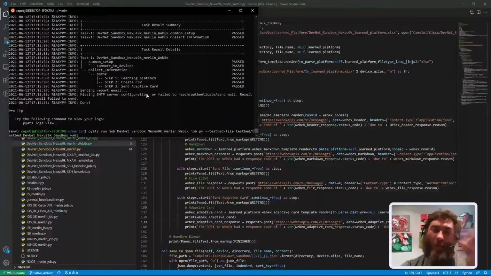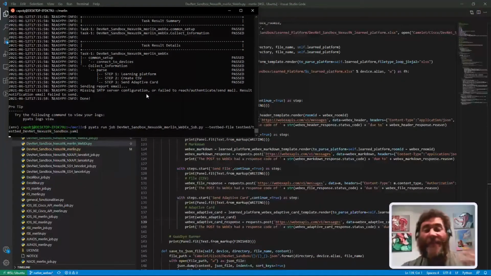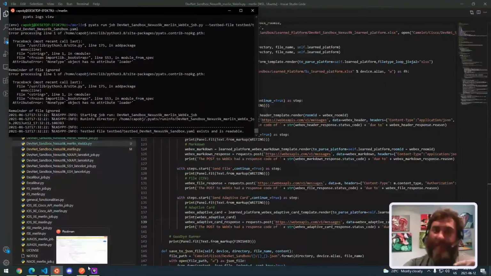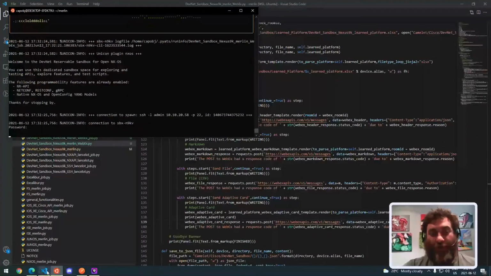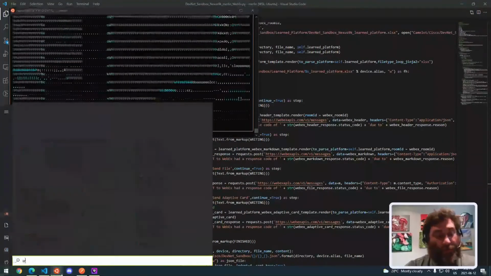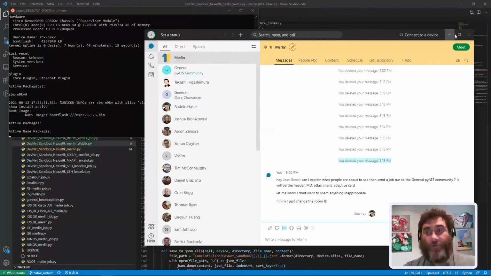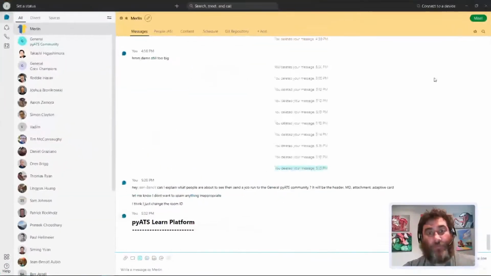And I noticed the phone didn't display very well, but I don't know. I'll see if I can angle it maybe a little better. But I'd like to see what this adaptive card looks like in WebEx and then in WebEx on my phone. And then see if on my phone the buttons and stuff work and in WebEx. So where did WebEx go? And we're in Merlin, and let's see.